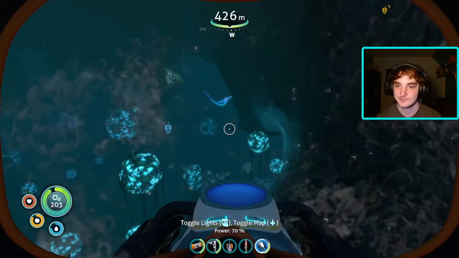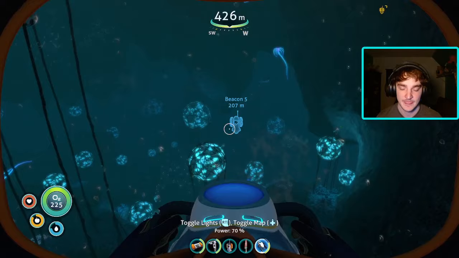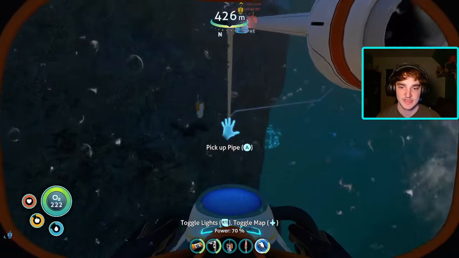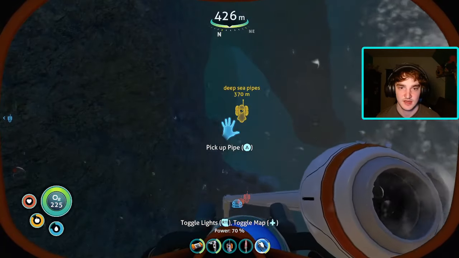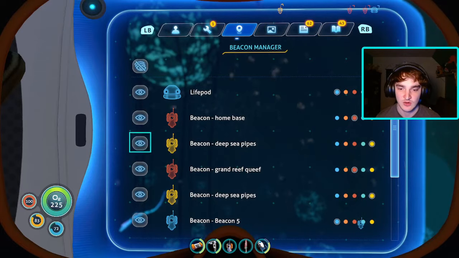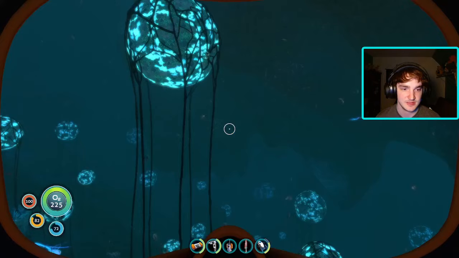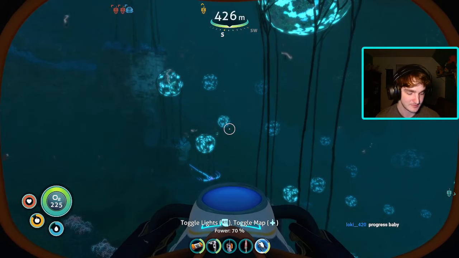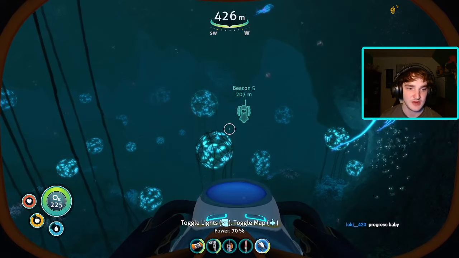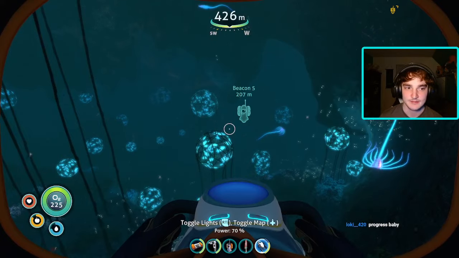Okay, that will be our first little plantation, I guess. So we got pipes as yellow, bases are red. We'll put brain coral as light blue, I don't know. Progress, I know. It's pretty good progress. See, that wasn't too bad.